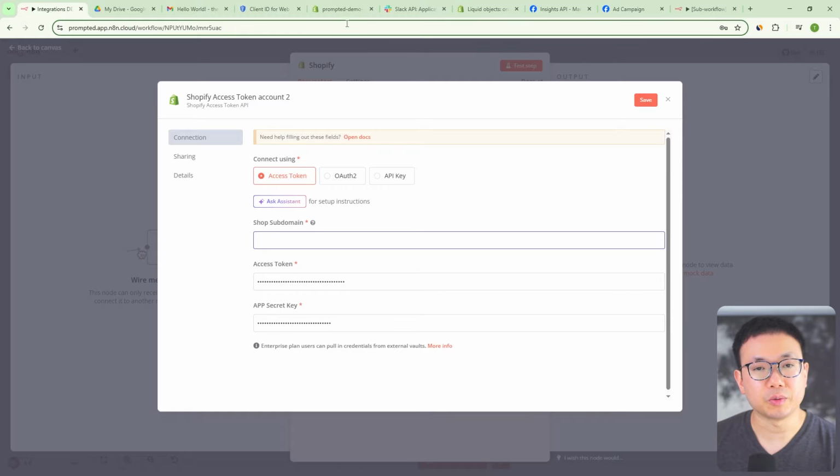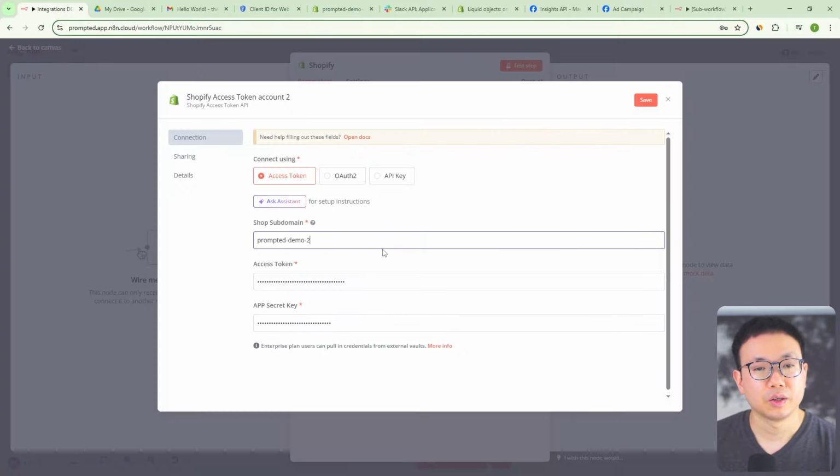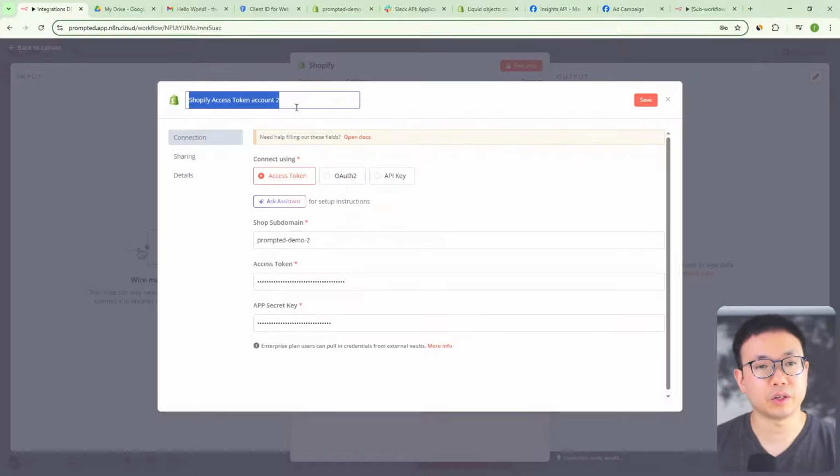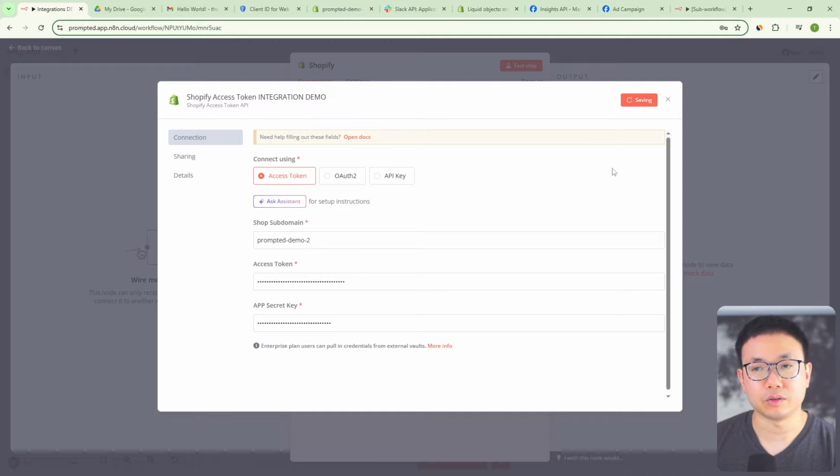And then shop domain is going to be your shop domain, right? So in this case, prompted demo 2. There we go. And we can save. So we'll just call this Shopify access token integration demo. All right, save.